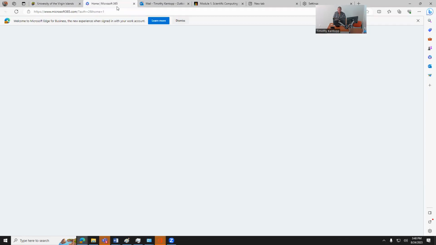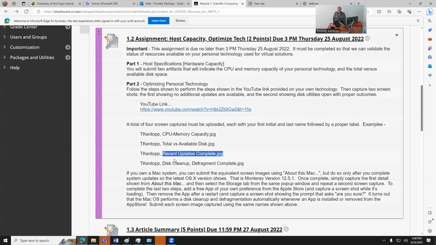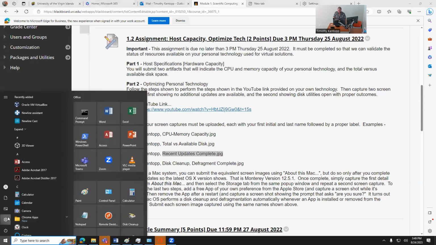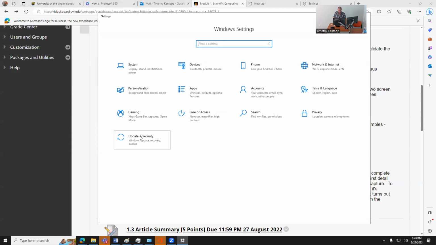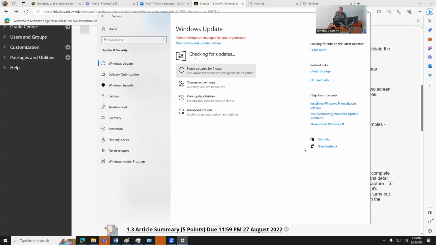So let's find where we were here. There. Recent updates complete, right? Now, you also want to include the screen that shows what version of Windows you're running or Windows Update. So one application update and the operating system update. And it could be as simple as, okay, I'm going to go to Update, and I check for updates.